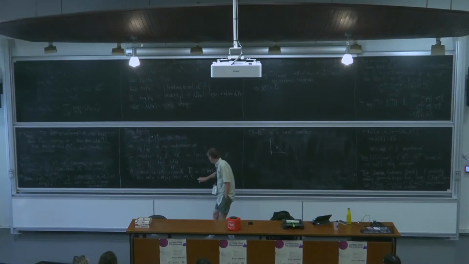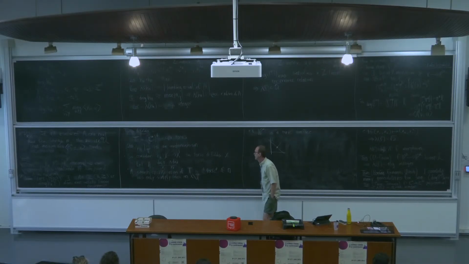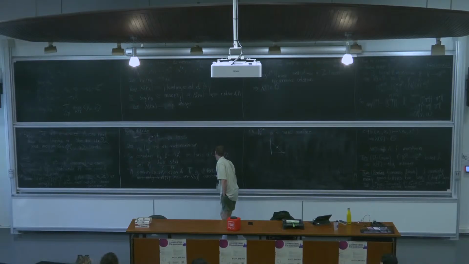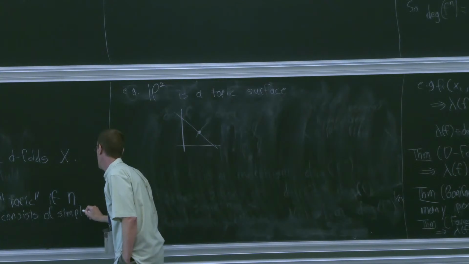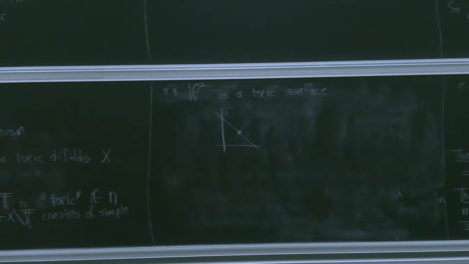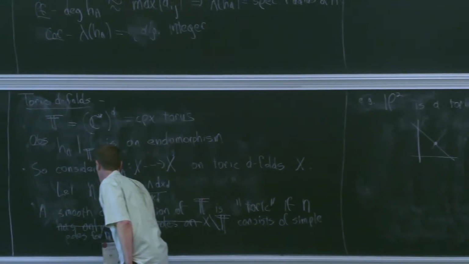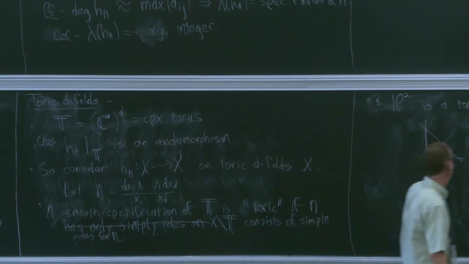Yeah, right. X, yeah, that's exactly right. So that's what I should have said. So X minus t, if x minus t consists of simple poles. Right, thank you. That's what I want.